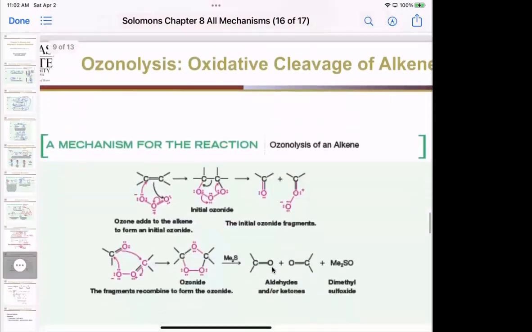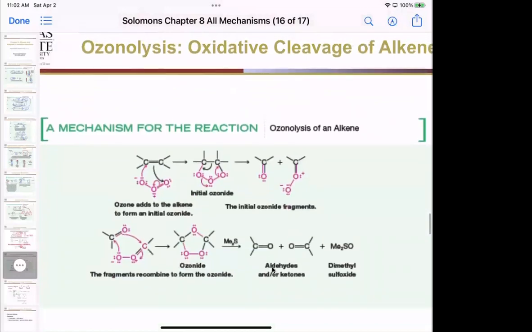Okay, so let's talk about breaking double bonds, and let's first start with ozone. Ozone is really one of our go-tos because we have two different ways to work it up: a reducing workup and an oxidative workup. In this case, we're using a reducing workup. Reducing workups include things with dimethyl sulfide or zinc metal, and it does zinc electron transfers until it becomes zinc +2.